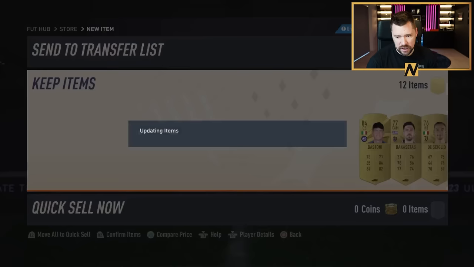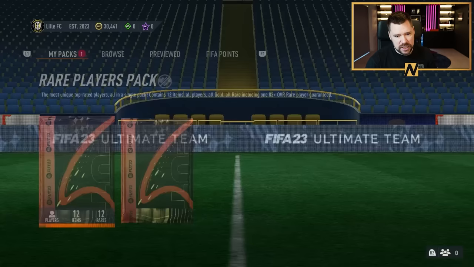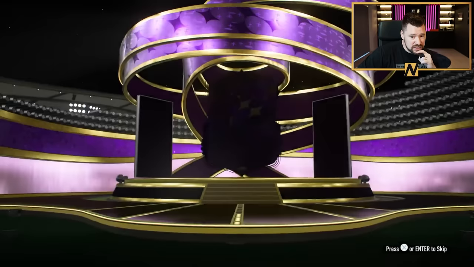Bronzes and silvers getting stored as well for the 6 p.m. refresh. Love that. Rare players pack with an 83 plus overall guaranteed as well. Nice. Future stars. Love that. Gonna be Singo. And Singo was his name.